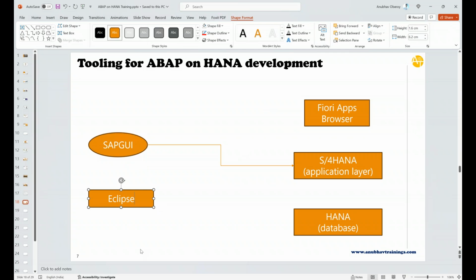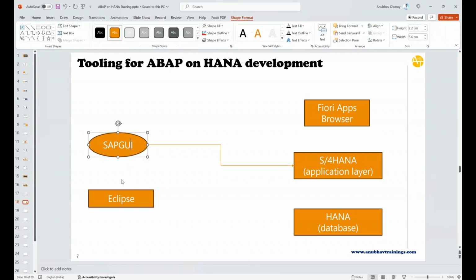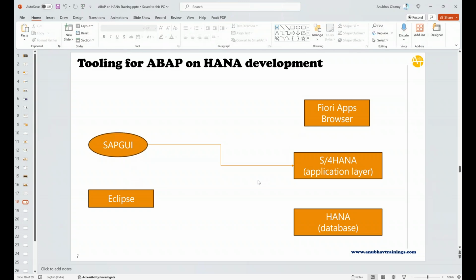Many people think the moment they hear Eclipse, because during your college days you used Eclipse for Java development, that Eclipse is Java. No, guys, Eclipse is not Java. It's a tool, like SAP GUI is a tool, or a browser is a tool.